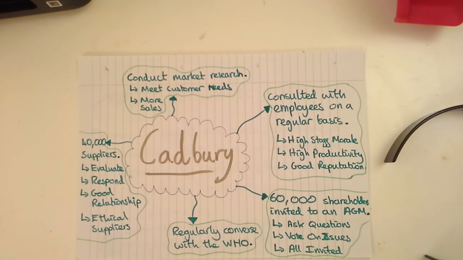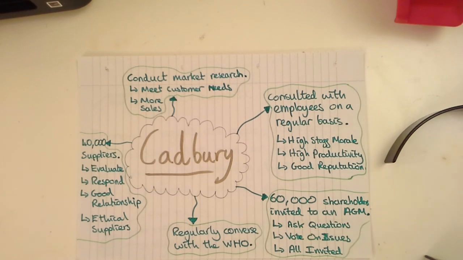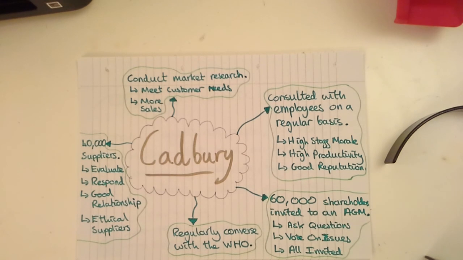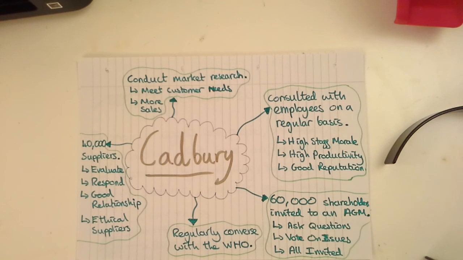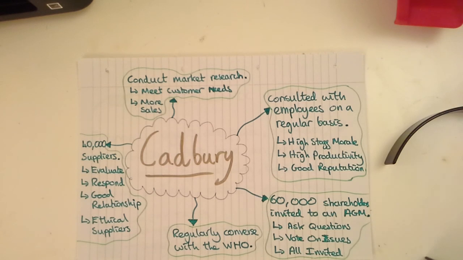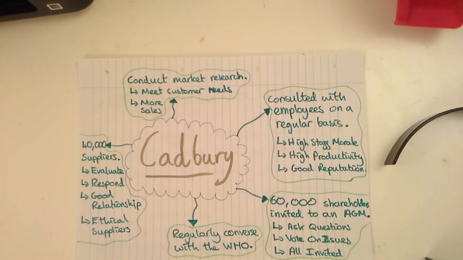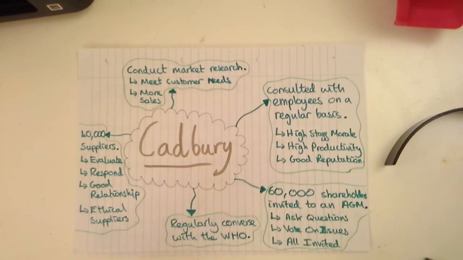Cadbury also has approximately 40,000 different suppliers. Cadbury's try to act ethically and they evaluate each supplier looking at factors such as price, quality, and how ethical their source is. This helps to build a good reputation, which Cadbury is popular for, and it helps attract ethically minded consumers. Another group they regularly converse with is the World Health Organization. Given that they sell chocolate, which is quite a fat sugary product, they don't want to be accused of selling food that's really bad for people, as this obviously isn't going to do well for sales or brand image.